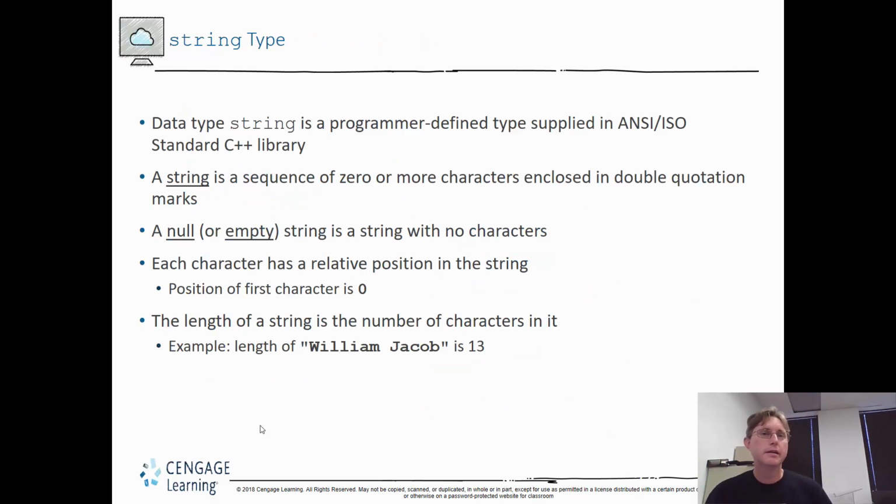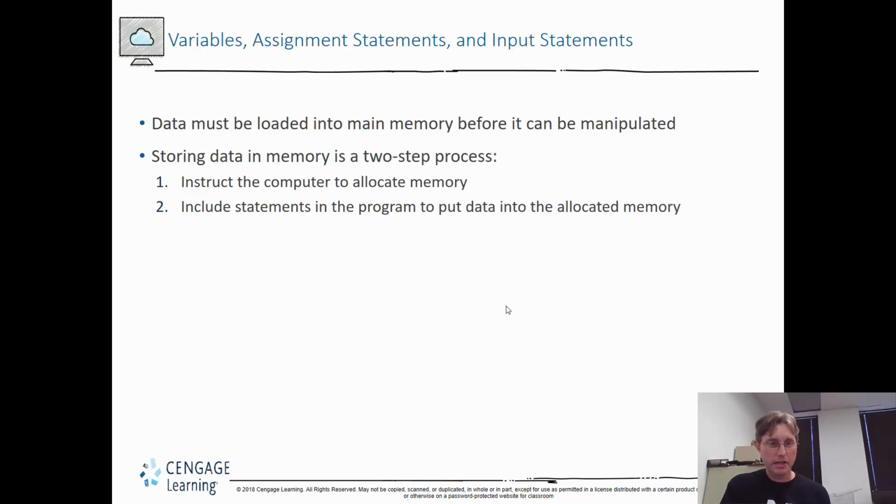So what is a string? A string is a computer sciencey word for a collection of 0 or more characters. Strings, when we're talking about string values, or string literals sometimes we'll call them, we put those inside of double quotes. So if you see double quotes, it's talking about a string. Single quotes, it's talking about characters. Strings can be empty. We call an empty string a null string. Strings also have positions for the different characters that you can usually identify to specify which character you're talking about. So that's what they're talking about there, the index of the character. And they have lengths. We'll talk more about strings later on in the semester.